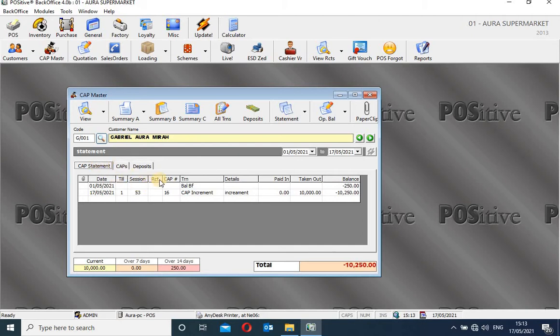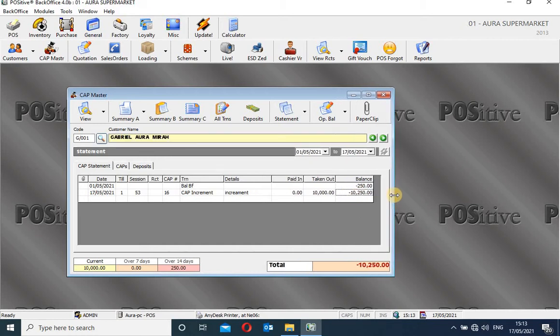So this is my statement. This is where I did some deposits at the point of sale in the last tutorials. You can refer to the POS tutorial that I did on how to do a deposit in the CAP on the point of sale. So this is what I did exactly.